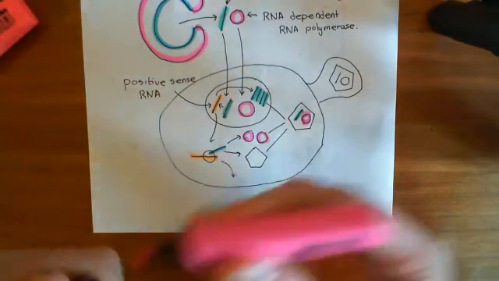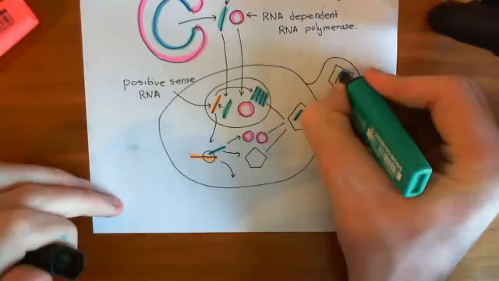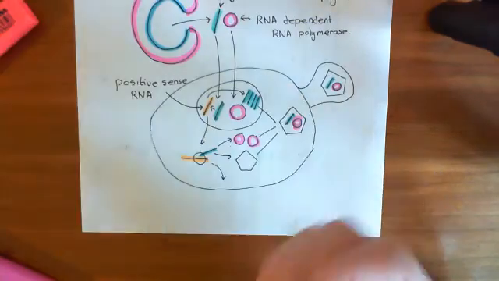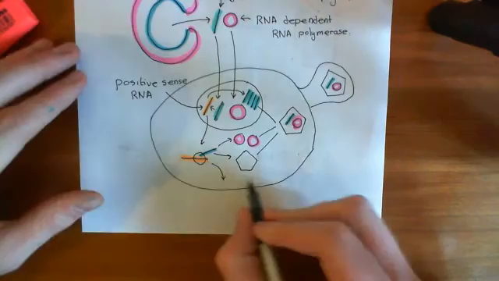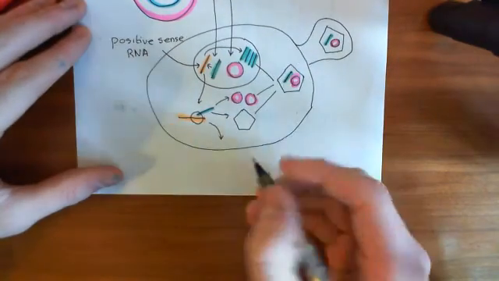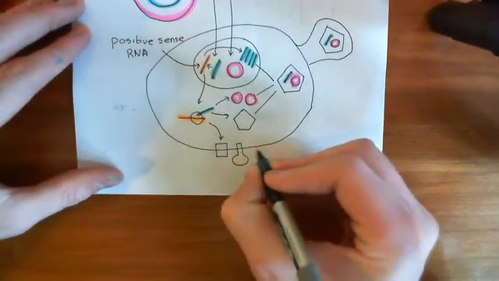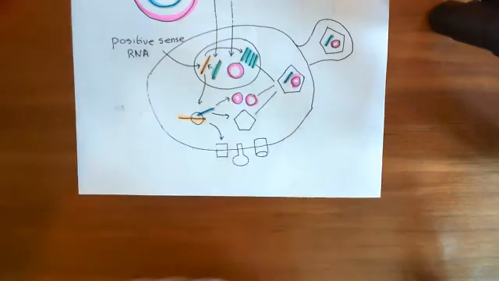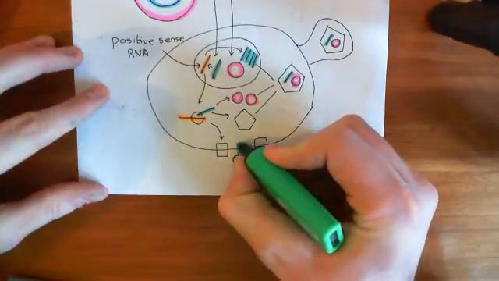The virus particle basically uses the cell membrane to create its new viral envelopes. For that reason, if we want our viral membranes to have the hemagglutinin protein, the neuraminidase protein, and the M2 ion channel — which are essential for this virus particle to perform its life cycle next time — we need to put them in the cell membrane. So we create these proteins: here's hemagglutinin, here's neuraminidase, and here's the M2 ion channel. All of them are going to be sent to the cell membrane.